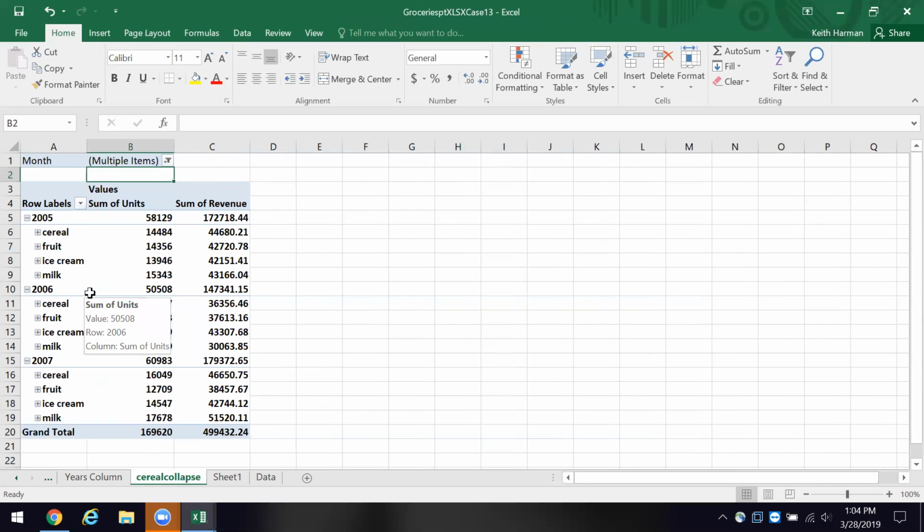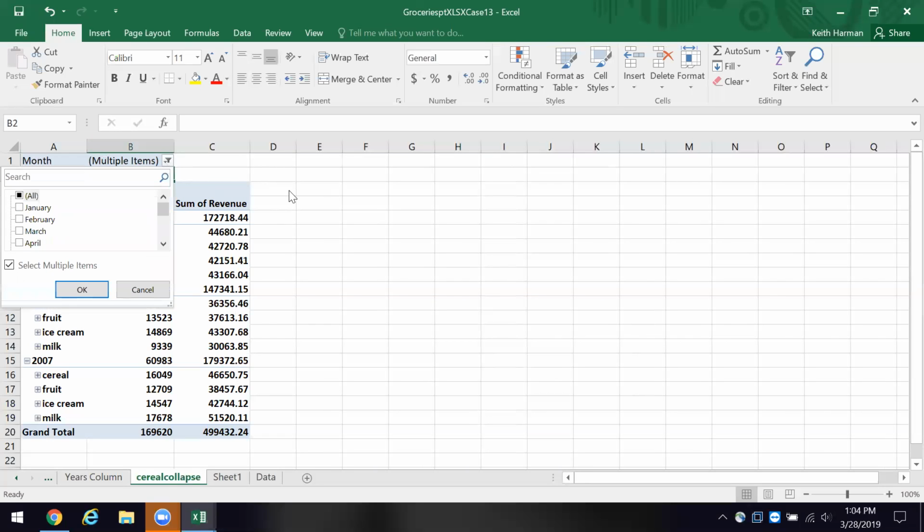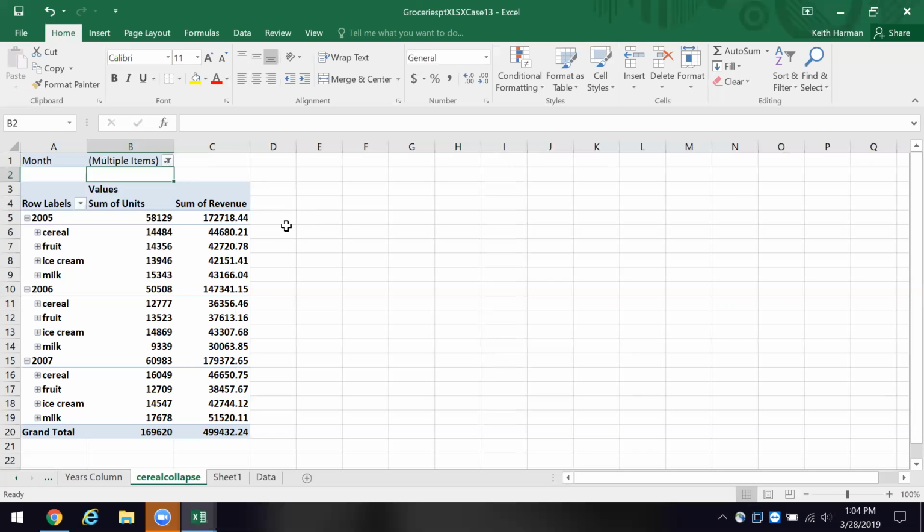And here we are. It says multiple items up there, but I can click on the down arrow and I can see what was selected. I could go back and compare the winter quarter and see if there's some big differences. This is the first step of drilling down, and the next step, of course, would be to analyze the data. I could further visualize them if I cared to.